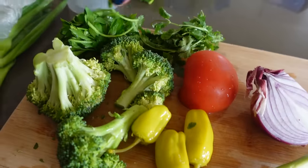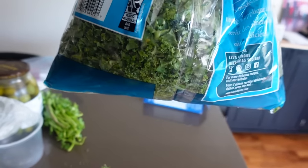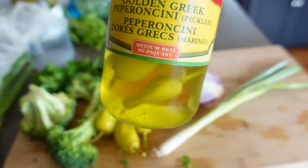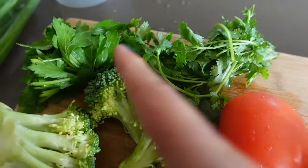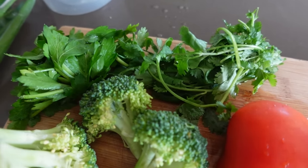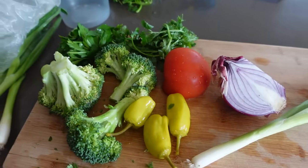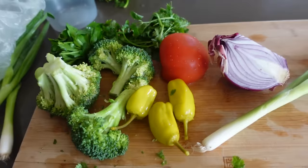All right, folks, here we have, well, I'm gonna add in some kale because I have this giant bag. Also, I have some broccoli, a tomato, pepperoncini, red onion, green onion, cilantro, and parsley. So I've recently been really into adding fresh herbs into salads and stuff. And I don't know why I didn't realize how amazing it is to just add in some fresh herbs. So I'm adding that in. So time to chop.